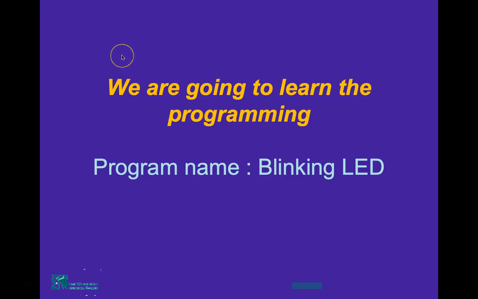The first thing when you write a program is to make sure that you have an algorithm for it. There are two ways to write the algorithm. Either you can use a flow chart or you can use a step-by-step process, which I showed you in previous lectures. You write in step form what you're trying to do before you write the main code. For our blinking LED program, I chose to go with the block diagram or the flow chart. So let's see the block diagram.